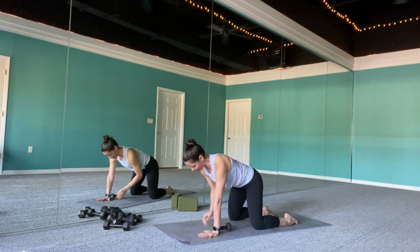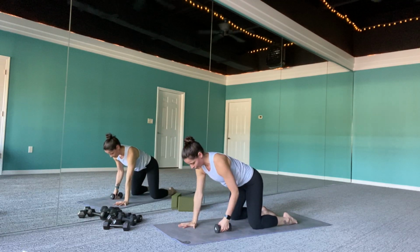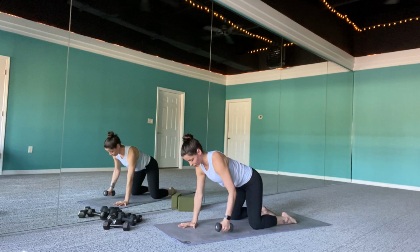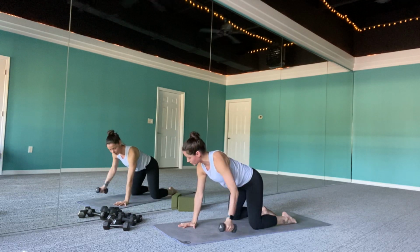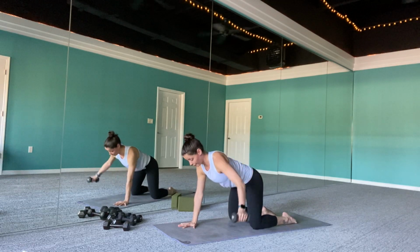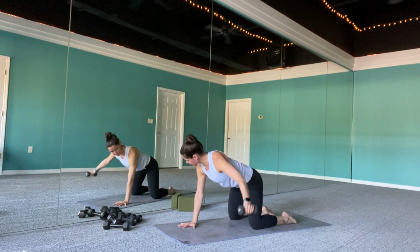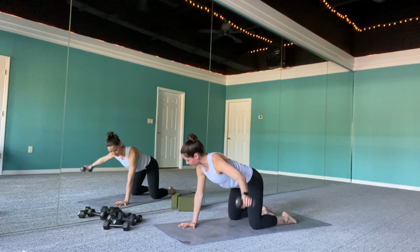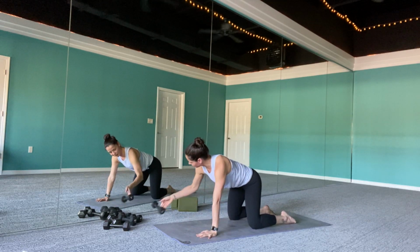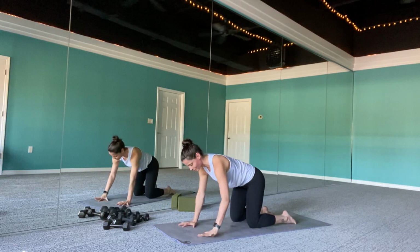eight. Switch the weight. Right palm down, right into it. One, two, good. Squeeze the back muscles. Four, strong core. Five, six, seven, eight. Good, weight is done, unless you choose to use it later.